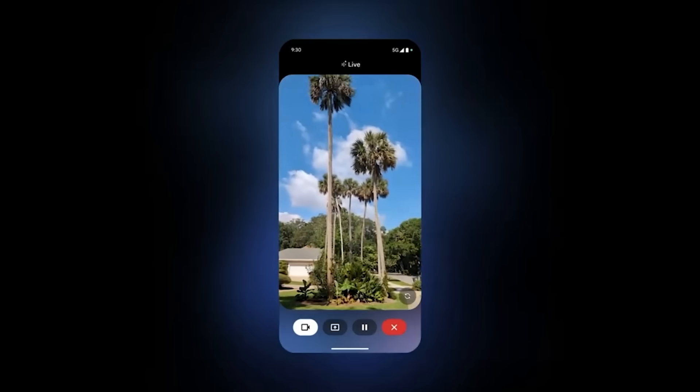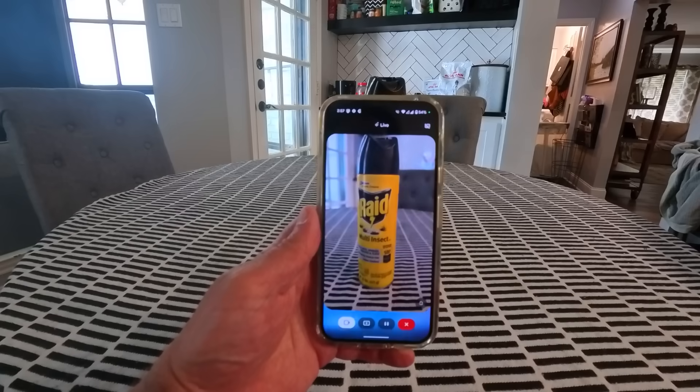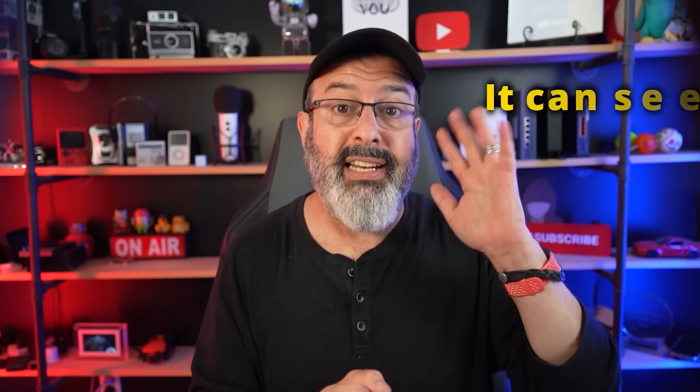Seriously, who's going to read that? So all this sorcery is actually called Gemini Live, where you can share your screen and just talk to it — not like a robot, but like a regular human. What makes it so powerful is that it's not just seeing objects; it connects what it can see with what you ask it, and then interprets the context before deciding how to answer. If you ask me what the most useful app on my phone is right now, especially when I'm doing stuff around the house, this has to be it. And it does a great job.